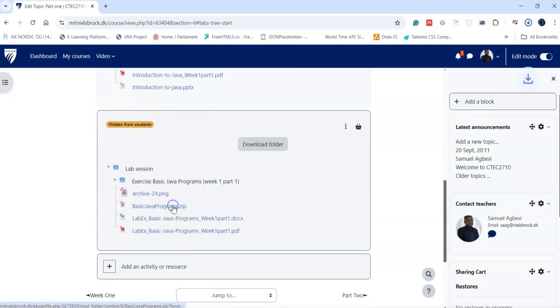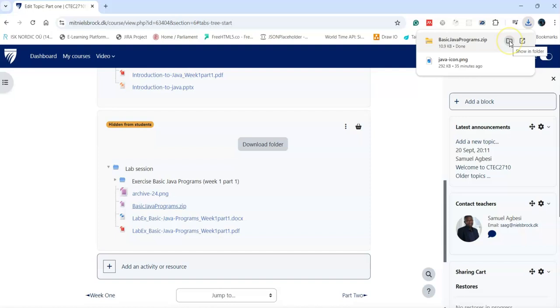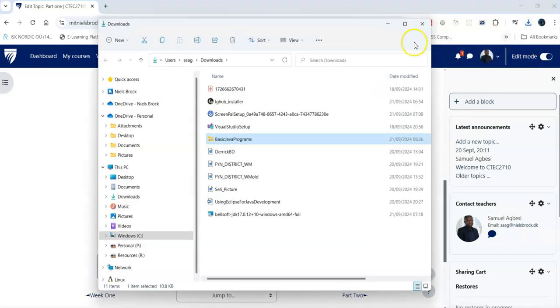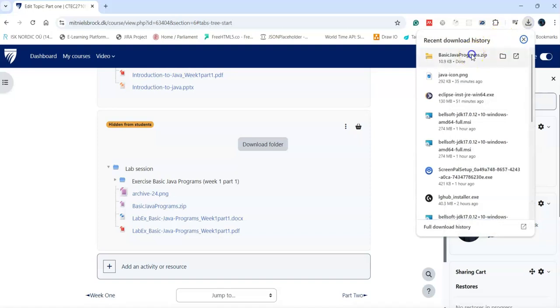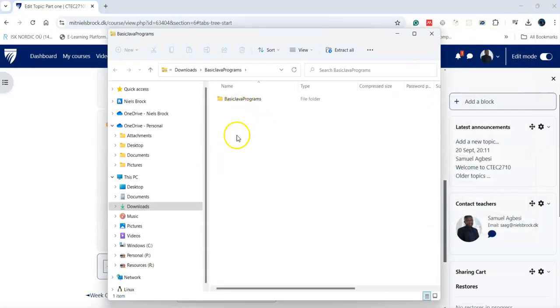So I'll download this first, which you are going to see when it's time for you to do your exercise. It will be open for you to see, so you have to download it. For example, I have downloaded it into my download folder.